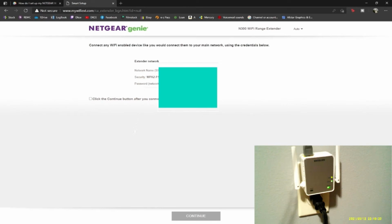Now that one will branch out even further. Don't put it close to your router. You need to put it halfway in or maybe wherever you get about 60% signal. You can use the Network Genie here up at the top. You can use that app. That app does really good. Tells you your signal and the speed and all that at different parts of your house.